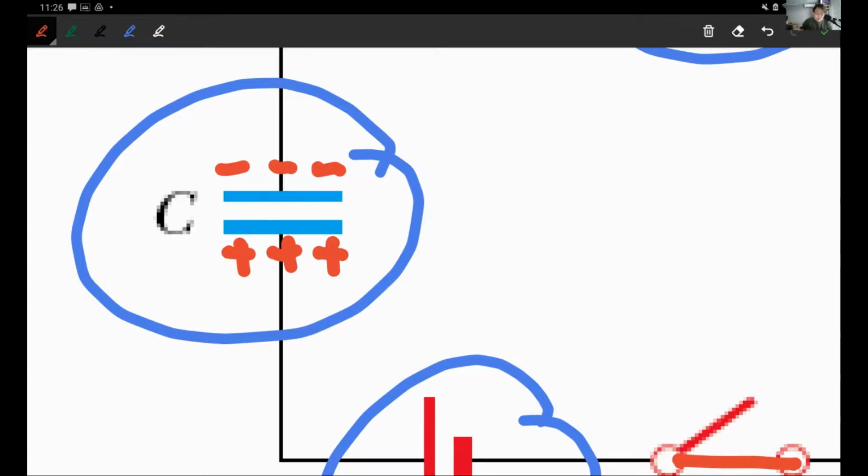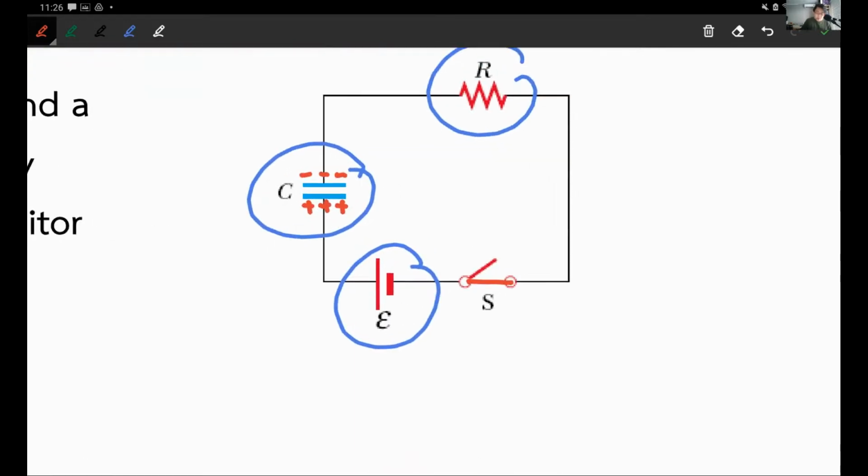Make sense? So that means at the moment that you switch down the switch, the current will flow because the charge enters the room like, hey, nobody in the room, I'm free. But when the second charge tries to enter the room, hey, there's a guy in there trying to push me back. So it enters a little bit harder. Then when you start to collect more charges into the room, eventually the flow will get smaller and smaller because the newcomer is having a harder and harder time entering the room. Eventually the room will be full. That means you are about to fully charge your capacitor, so there will be no more current flow anymore.